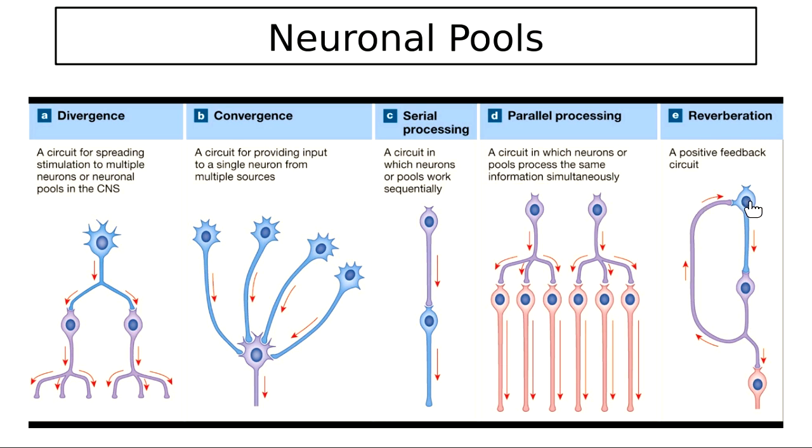It's a loop. The parallel after discharge, here's a whole big picture here, the parallel one. This is divergent for one thing. Parallel after discharge circuit, one neuron, and we've got two here, sends an impulse to several other neurons, and there they are, which in turn convey the impulse to a common source. And these don't show the common source, but they would be going down to a common source. So a parallel processing would be kind of like a divergent and then a convergent together.